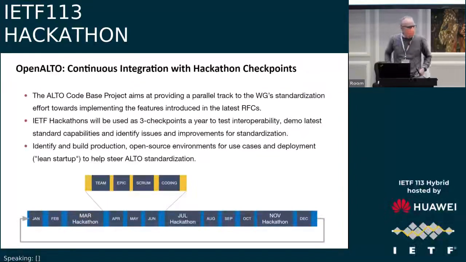So actually this hackathon is for us sort of like a kickoff, because we are starting an initiative within the Alto Working Group to create what we call the Alto Code Base project, which aims at providing a parallel track to the working group's standardization effort towards implementing the features introduced in the latest RFCs. So the hackathons will be used as 3 checkpoints a year to test interoperability and the latest capabilities implemented from the protocol, to collect feedback and sort of socialize some of the latest ideas as well.